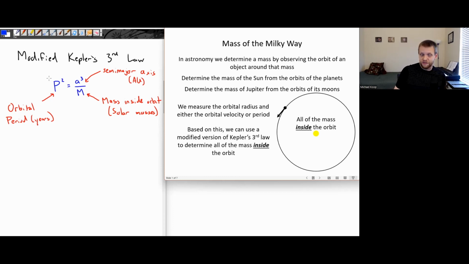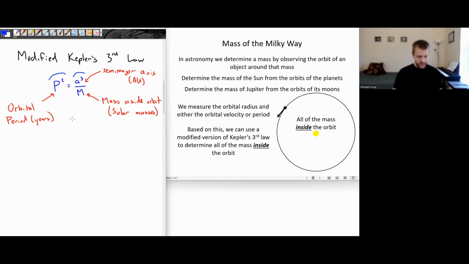We're hopefully all still familiar with Kepler's third law equation, p squared equals a cubed, where p is the period of the orbit measured in years, and a is the semi-major axis of the orbit, basically the size of the orbit, measured in astronomical units. And when we use that equation for looking at the motion of planets, asteroids, and comets inside of our own solar system, well, the dominant mass by far in our solar system is the mass of the sun. And in solar masses, that's just equal to 1.